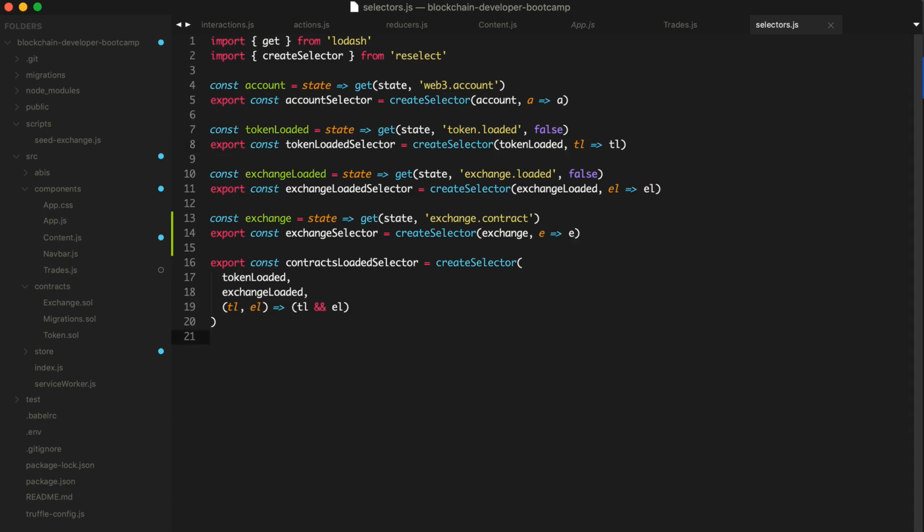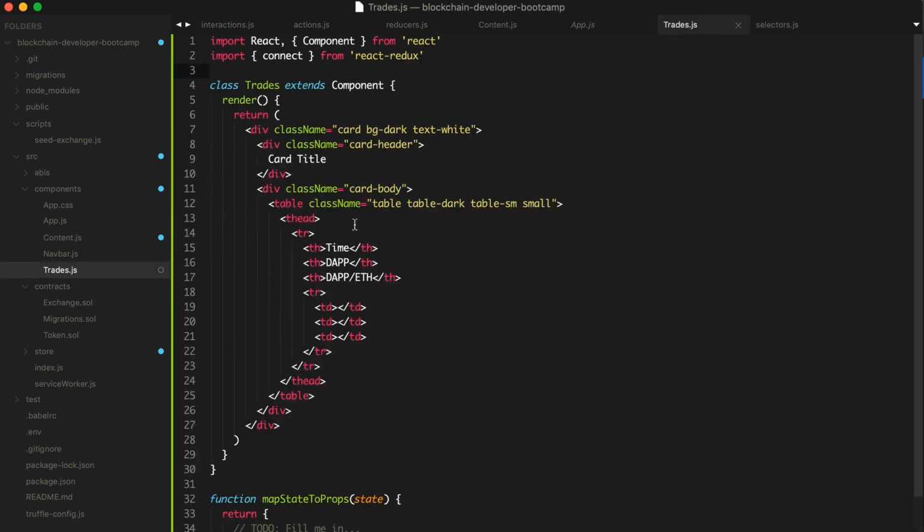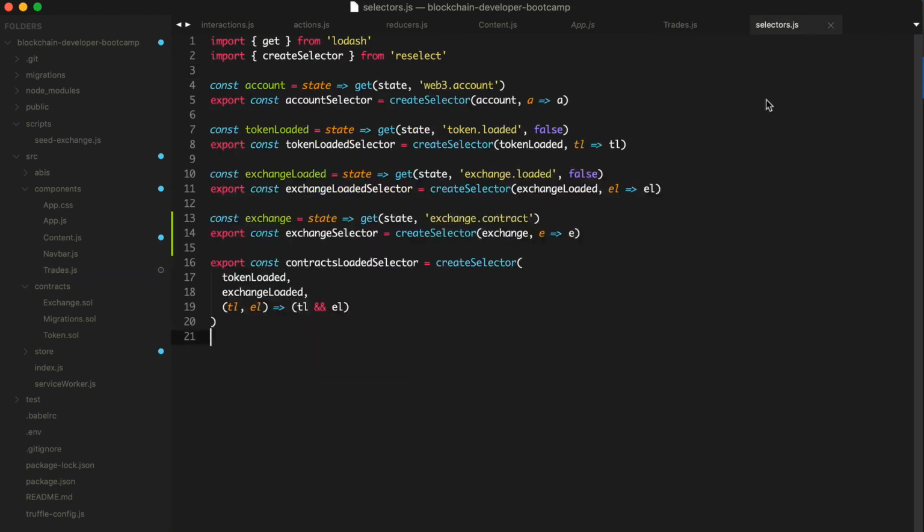So inside of here, we're going to basically create a filled orders selector, and that's going to list out all the trades that we can map over and list on this page, okay? So we can create the filled orders selector like this. We'll just create a new function name called filledOrders.